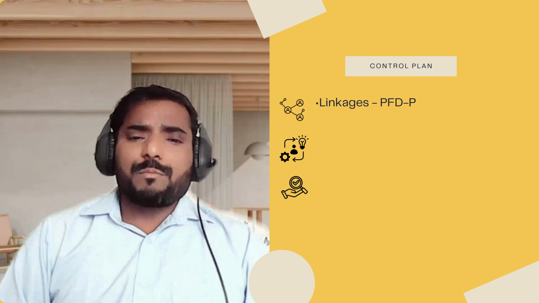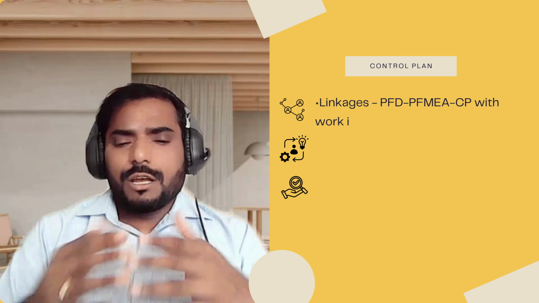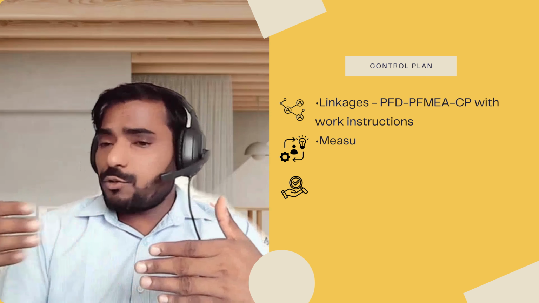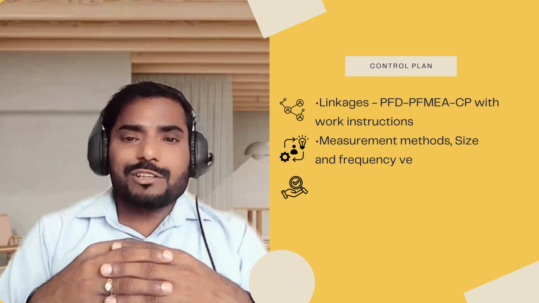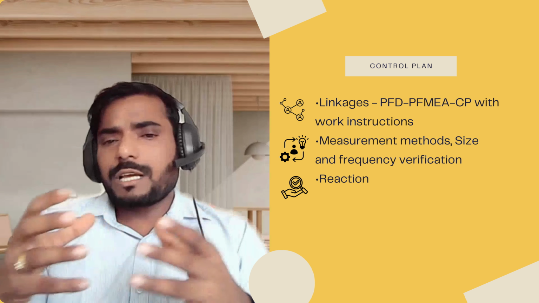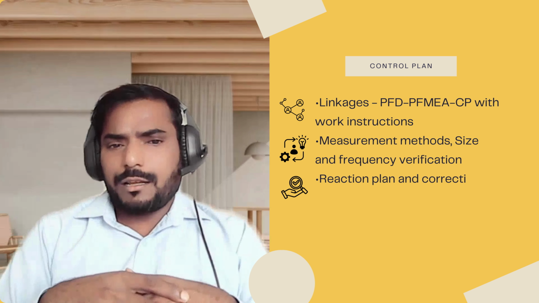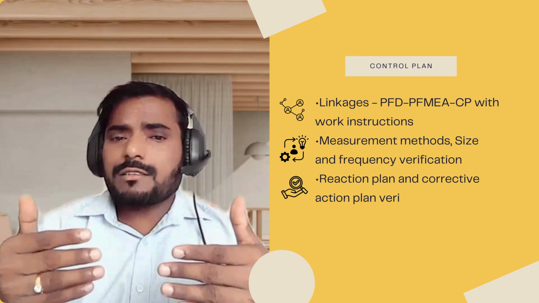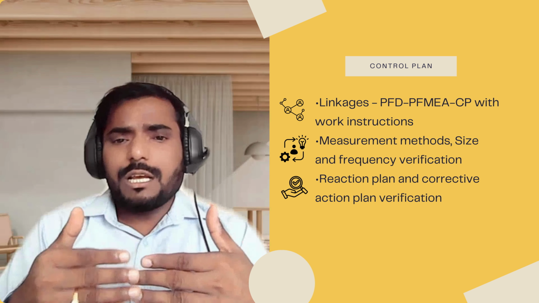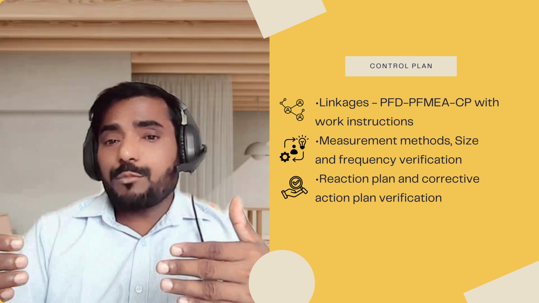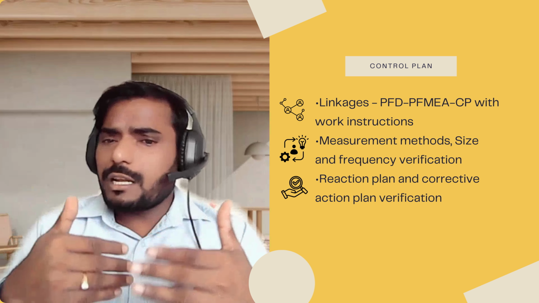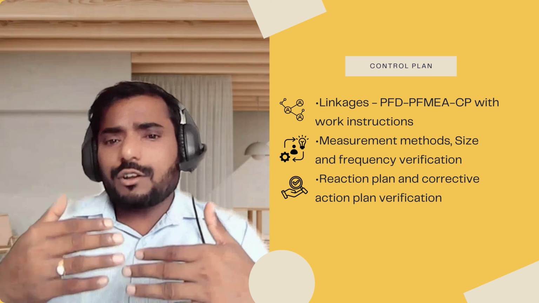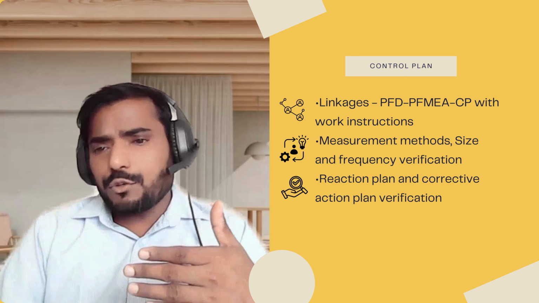Now talking about the control plan. In the control plan also, it is very important to ensure the linkages: PFD to PFMEA, PFMEA to control plan. If there are 20 different operational stages mentioned in the process flow diagram, the same stages need to be captured in the PFMEA and also the control plan. In the same way, the product characteristics that reflect in the PFD will come to the process FMEA. In the process FMEA, for every characteristic and every requirement, there will be multiple failures, and all those requirements will again come to the control plan.